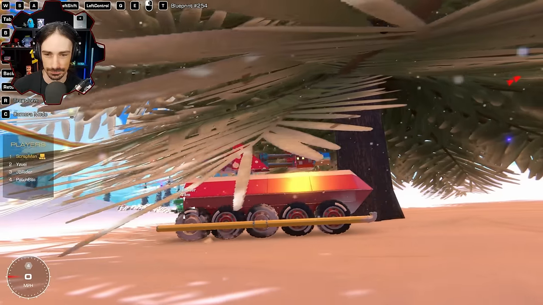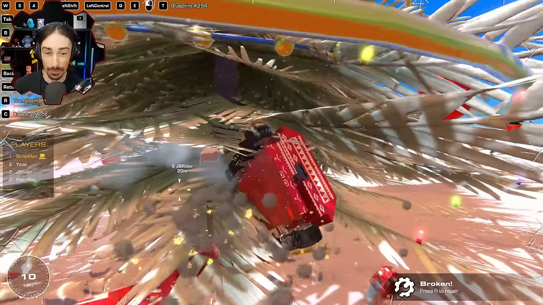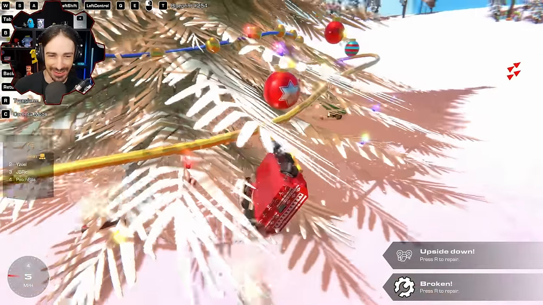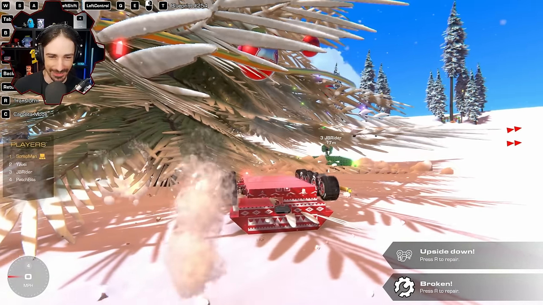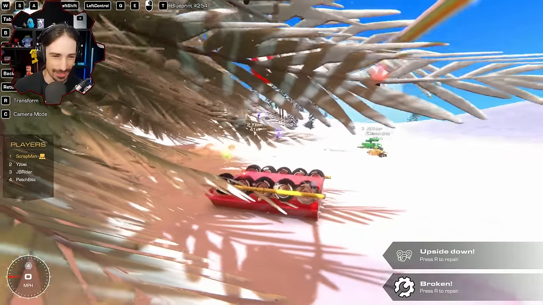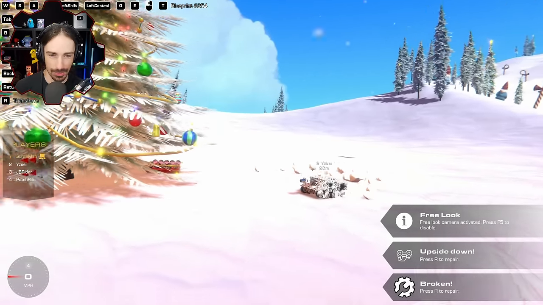3, 2, 1, Merry Christmas. Oh, it's not a pun. Kind of. Ah, wait, you actually hit me. Oh, no. My turret is gone. For goodness sake. My turret is gone and I'm upside down. Oh, I have no turret to flip me. I just got one-shotted. Are you out, Scrap? Yeah, I got taken out on one hit, took off my turret, and flipped me over.